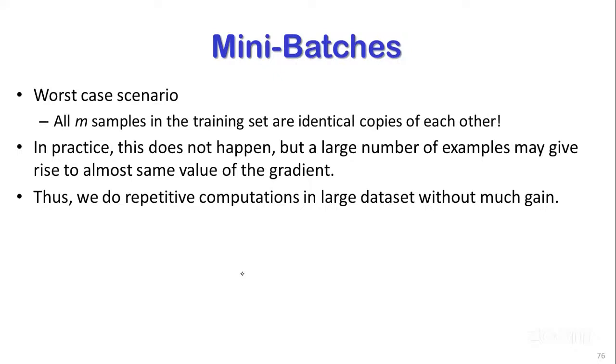Then what is happening? If you are using a large number of examples, it may happen that it is going to give you almost the same value of gradient, right? So in fact, the repetitive computations on the large data set will not be of much use. So that way your mini batch is much more useful.